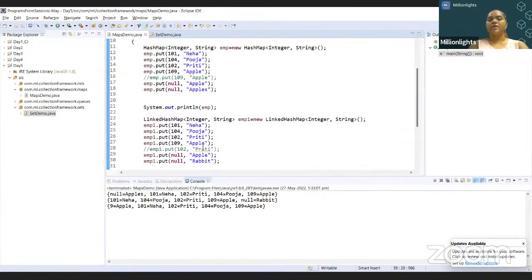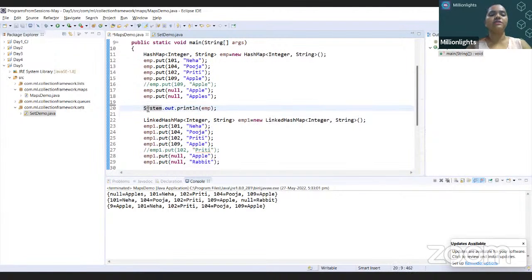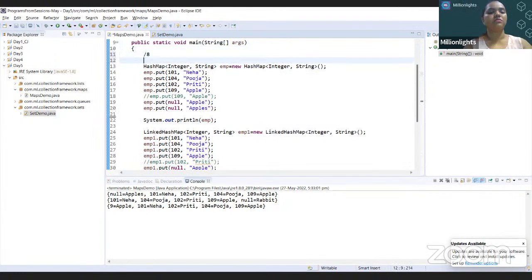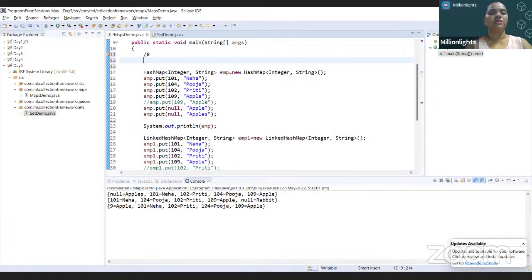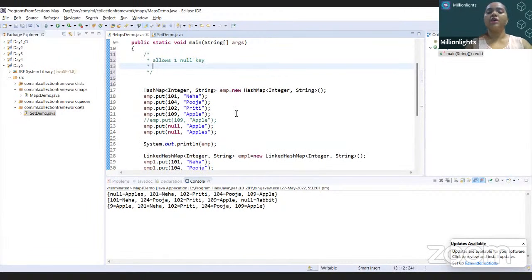Okay, so let's just sum up. For HashMap, what can you say, guys? HashMap allows one null key. Okay, we can also add null as the value. Let's try that one too. In that one it is not allowed.